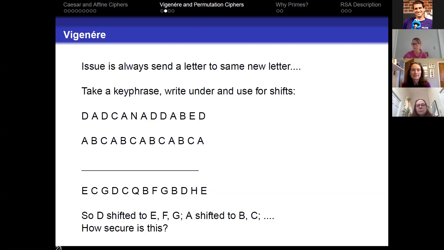So what we want to do is we want the same letter to be sometimes encrypted to Z, and maybe sometimes encrypted to a Q, and maybe sometimes encrypted to a V. One of the ways we can do this is to take a key phrase. The key phrase here is the very simple key phrase ABC ABC ABC. And what we can do is we take a message, Dad can add a bed, and we write ABC ABC ABC below it. Then D plus A is E, A plus B is C, but now D plus C is G. So the E and the G both represent D's. Because they're encrypted to different letters, if you try to do a frequency analysis, you wouldn't be able to.